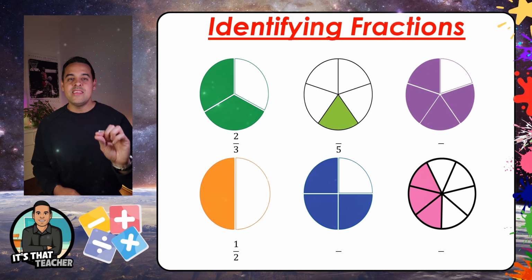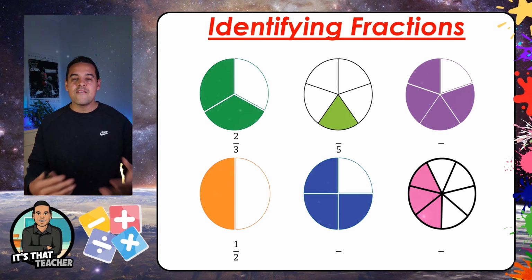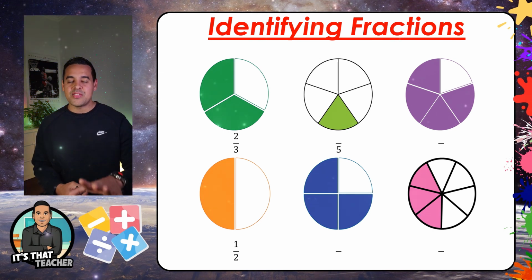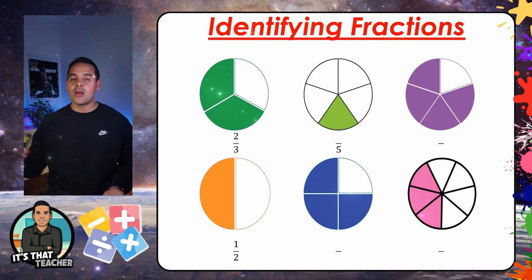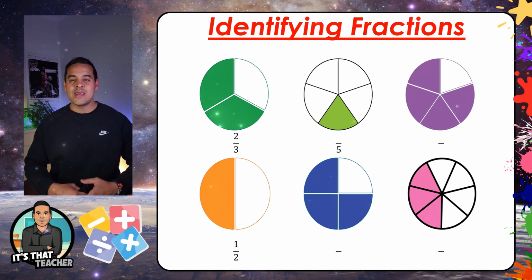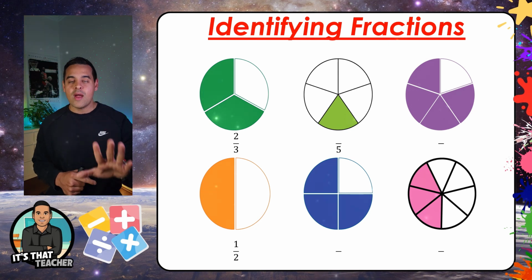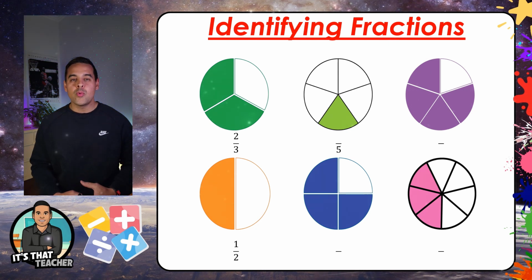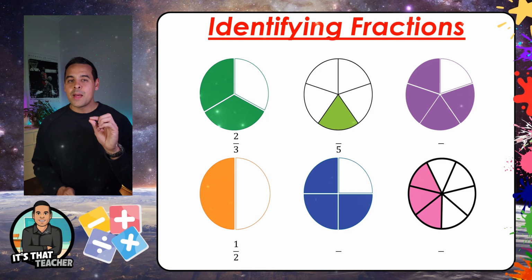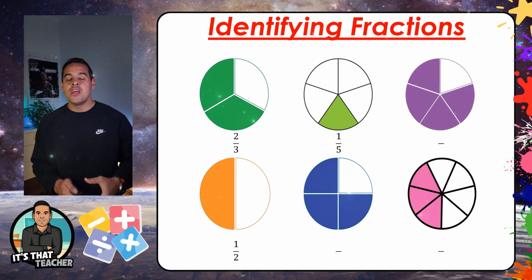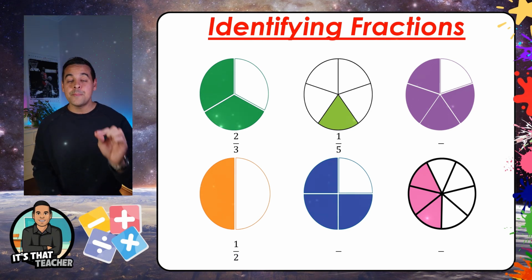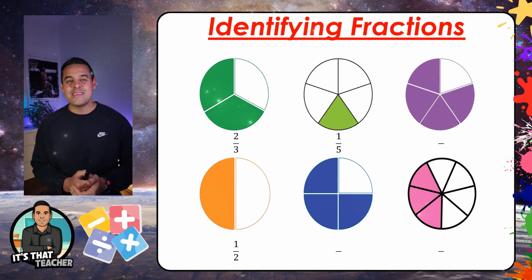Now, this denominator is a 5, so you know that it's fifths. Remember, anything after a quarter, we need to pretend we're in a running race. And if you came in position 5 in a race, you would have come 5th. Now, so it's broken into fifths. Now you can see here, this is an easy one. You only have one part which has been shaded. So your answer here is 1/5. So that's as simple as that.